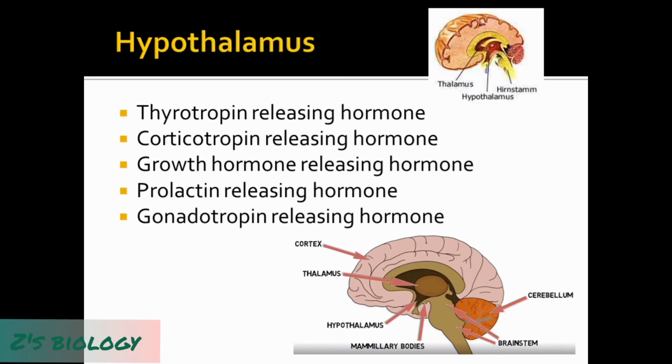The hypothalamus regulates the endocrine system of many other glands of the body. So it regulates the glands. That is why it is known as the master of the master gland or control center of the endocrine glands, because it controls the master gland. The master gland is the pituitary gland. We'll discuss this later. And it controls the master gland because the pituitary gland's hormones will be released or secreted in the bloodstream when the hypothalamus acts and secretes its hormones.